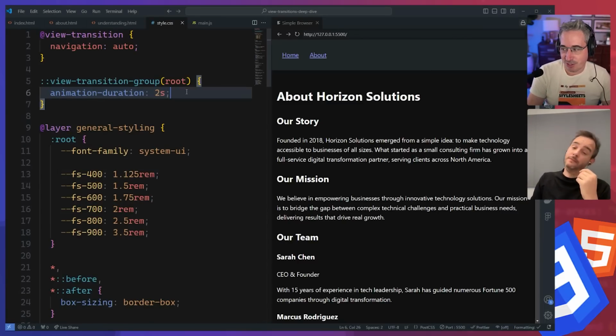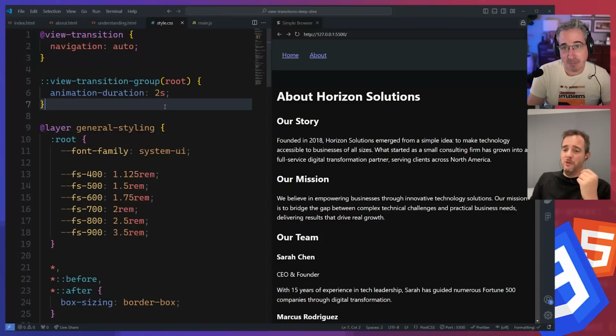Other than animation duration, you alluded to that there's a few other things that we can do. What would be a simple thing maybe that we could add to fancy this up, do something different? Yeah, depends on what you want to do. Maybe you want to scale up and scale down the pages, or you want to slide them from left to right or whatever. Let's start with scaling them just to see that we can change the animation, and then after that maybe do something a little bit more.